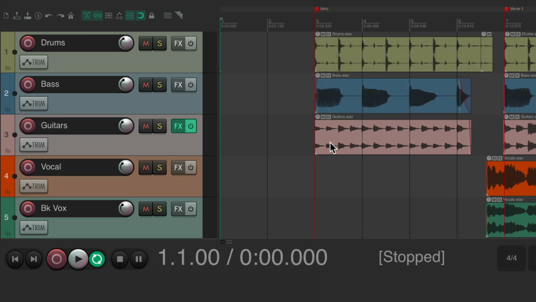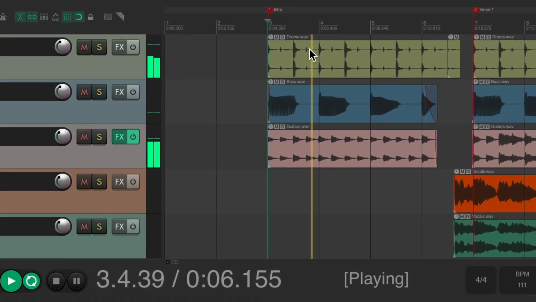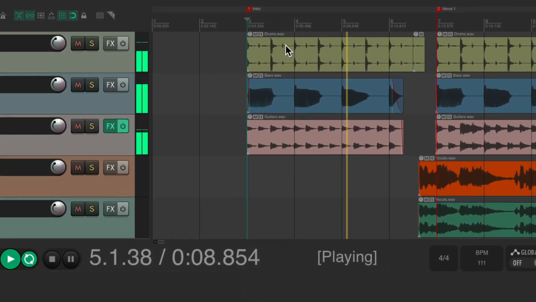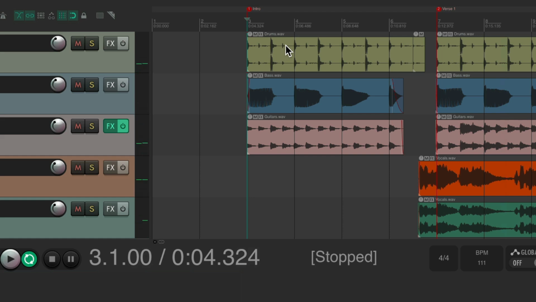So the project is set up here, and as you can tell, the song starts at bar 3. The reason for this is that usually I want to leave some space before the song starts, maybe to create a pickup or just give some time for the artist to play. So I very rarely start my songs on bar 1. Usually I start at 3, 5, or 7. And because of that, the bars or measures are going to be off based on when our song actually starts.